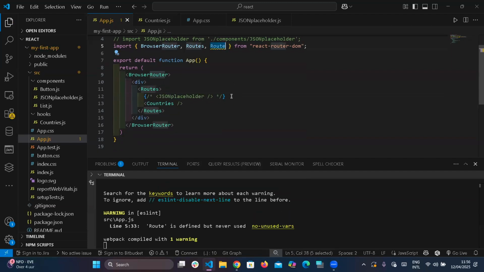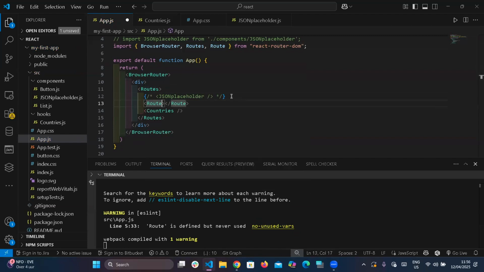Route should be specific for each route. For example, Route, when you go to path home page, which component I want to render: the countries component.